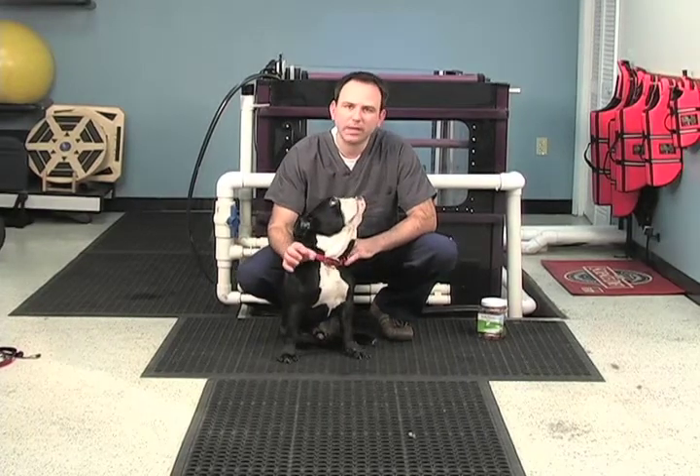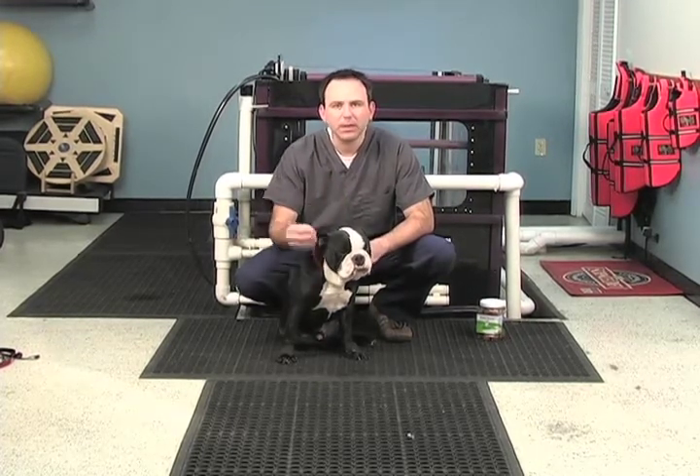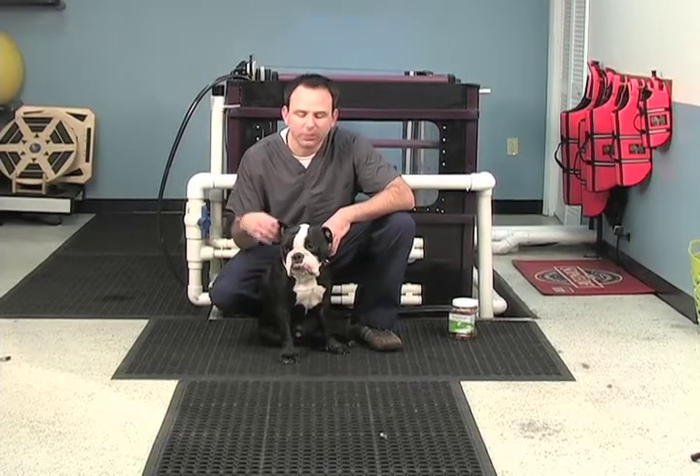The reason why it's such a great exercise is that when a dog goes to sit and then get up — just as you and I sit and get up — we're activating all of our major muscle groups in our hind legs: our quadriceps, our hamstrings, our gluteal muscles, and our gastrocnemius muscle. In addition, we are also putting our hip, our knee, and our hock — or in us, our ankle — through all of the natural range of motion. So that is fantastic and why it is such a great exercise.